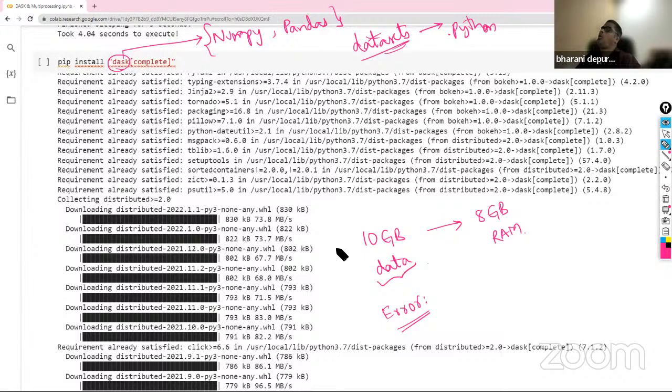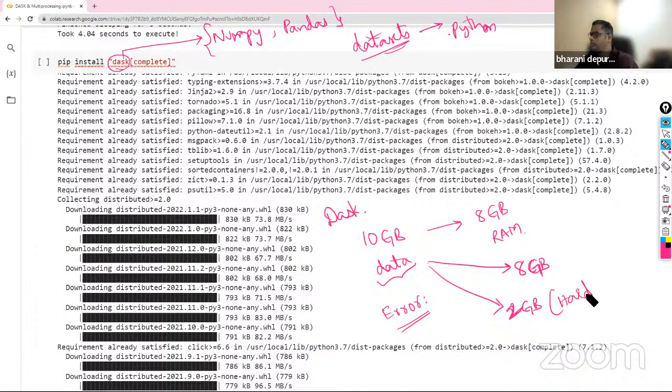This kind of scenario also can be handled by Dask. What Dask does is, if you have 10 GB data and 8 GB RAM, it will store 8 GB on the RAM, and the remaining 2 GB it is going to store on your hard disk, hard drive.